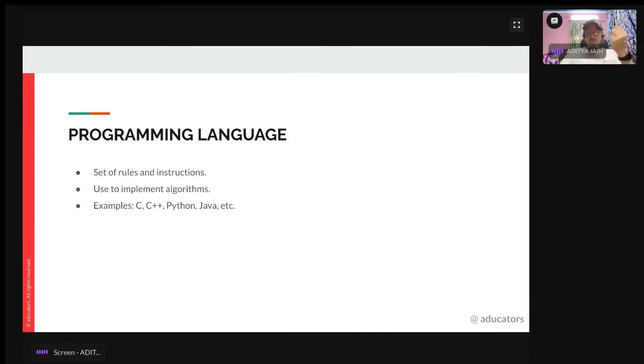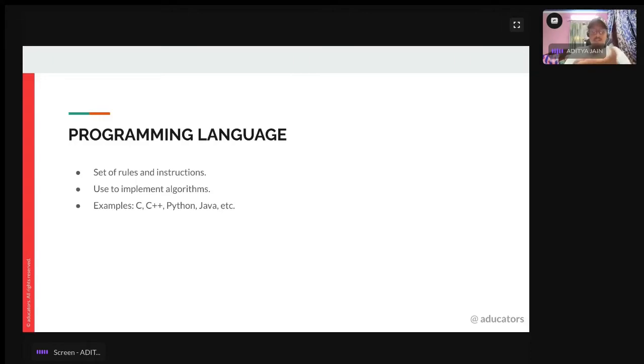Programming languages are basically used to implement algorithms. In the very first class, I told you that you first need to do three things: problem solving, data structures, algorithm. After completing all these things, you go to the programming language, which is nothing but a tool. You have the algorithm and you want to implement it, then you go to the programming language.